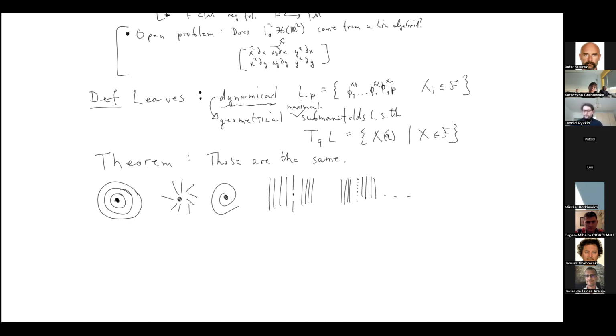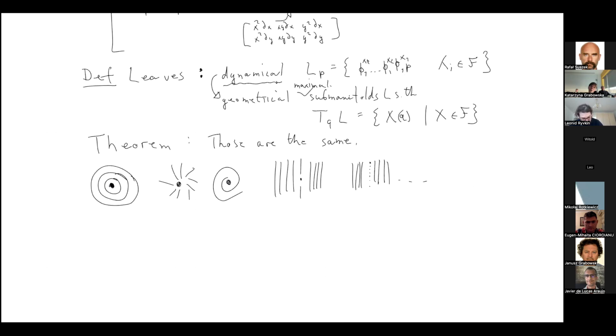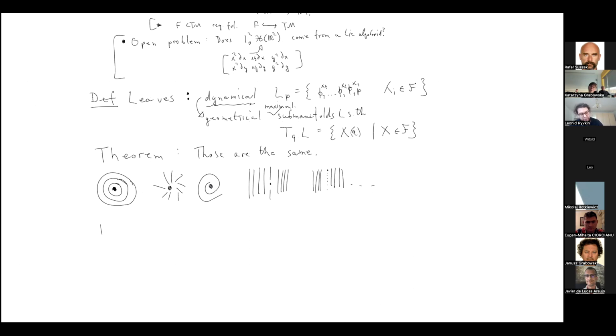Okay, so in the definition, we had two conditions. One of them was involutivity. The other one was being locally finitely generated. I will try to give an example, or just to state why we need both of them. So I'll start with the easier one. So what happens if we have no involutivity?